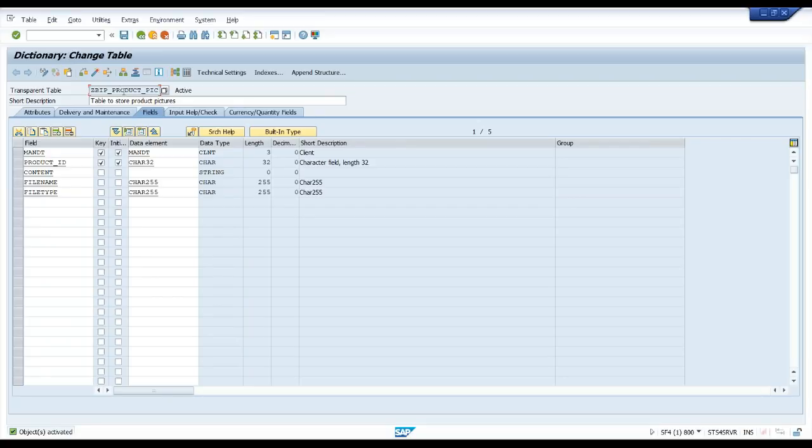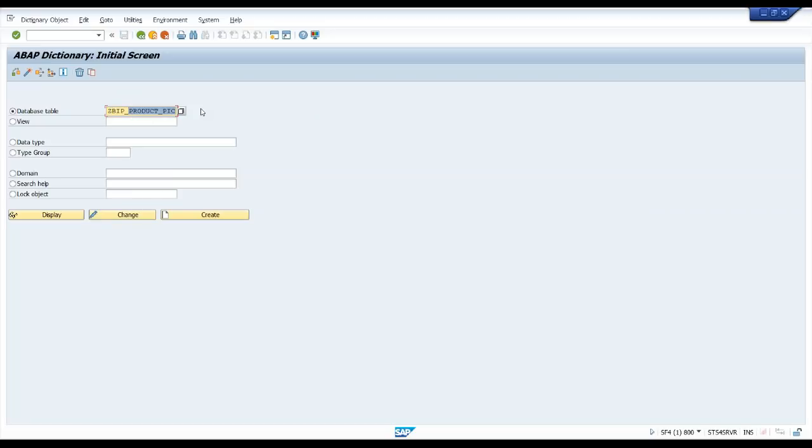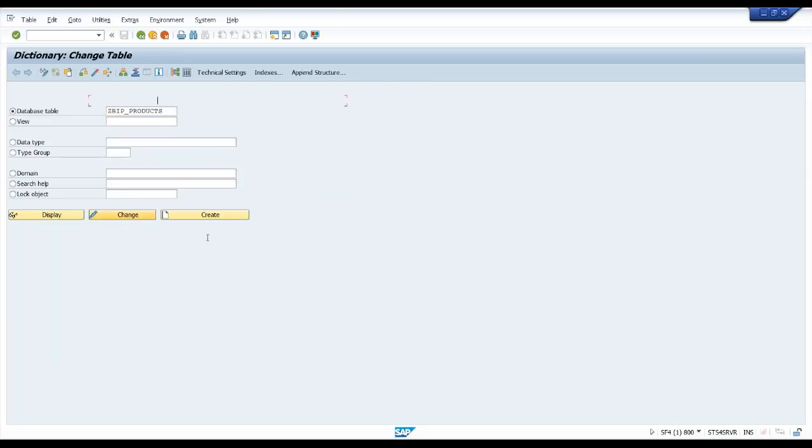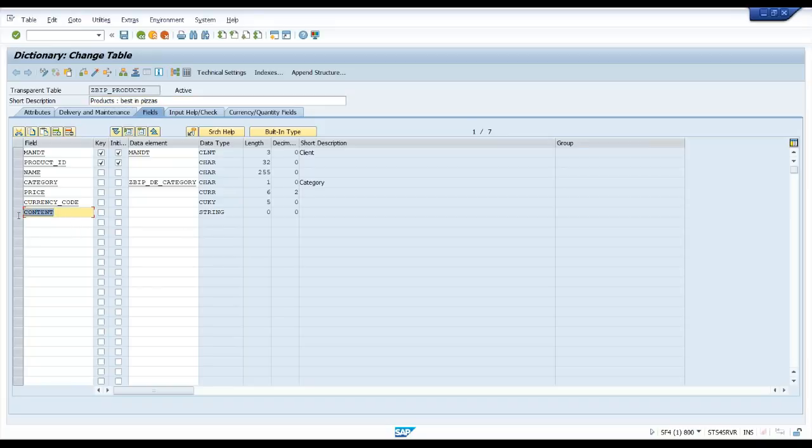Let's create a new entity set now with this database table. Together with that, I'll also quickly go back to my ZBIP product table, guys, and just add a new property. You will understand the purpose of this property later point of time. So I just go to my products table and just add another property called content. So you see, I have enhanced it already before the session. I added a content property of type string to my product.